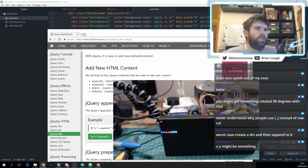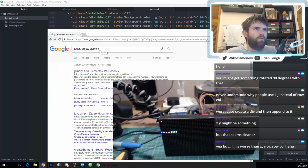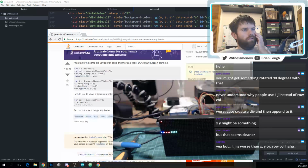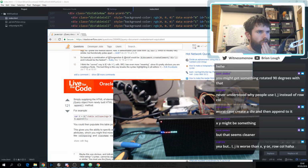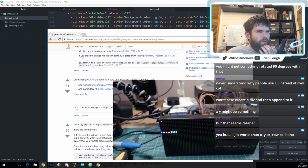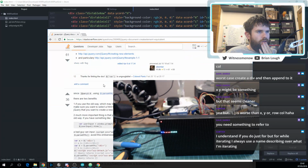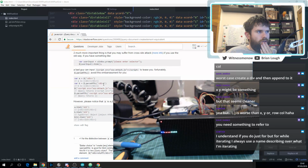Append inserts content at the end of the selected element. Well, I want to make it a child. jQuery create element. Right, so it is append. Ugh. I was using them.